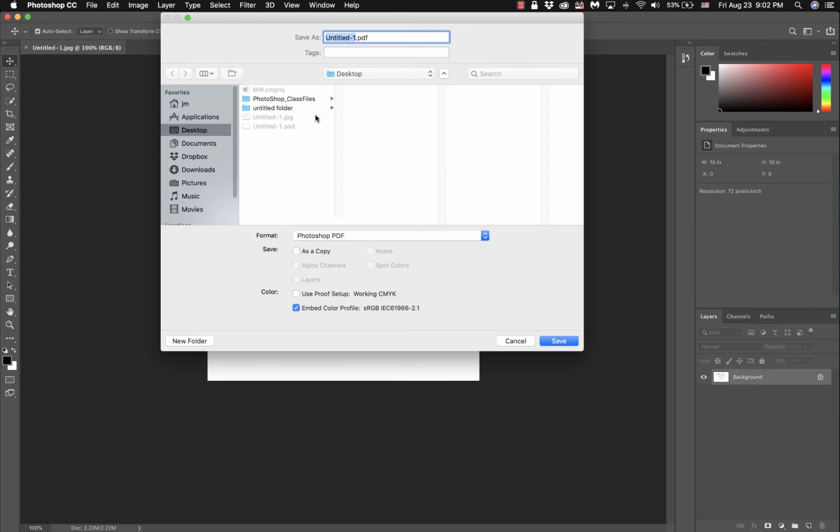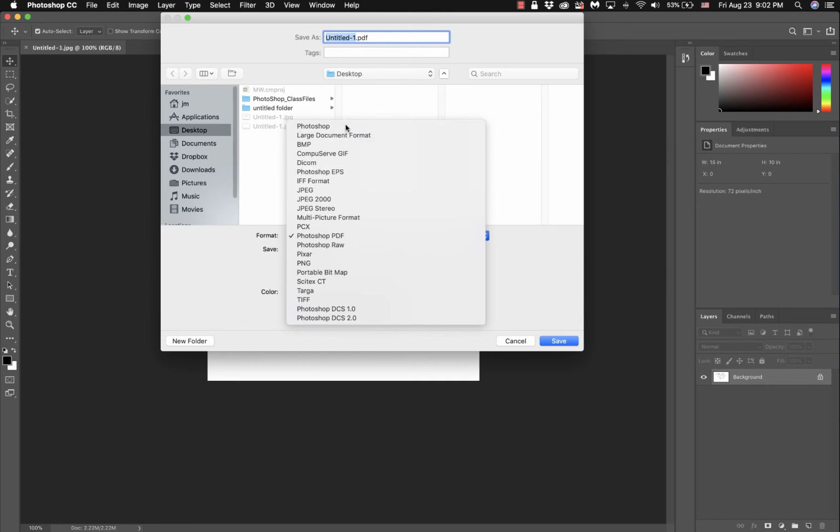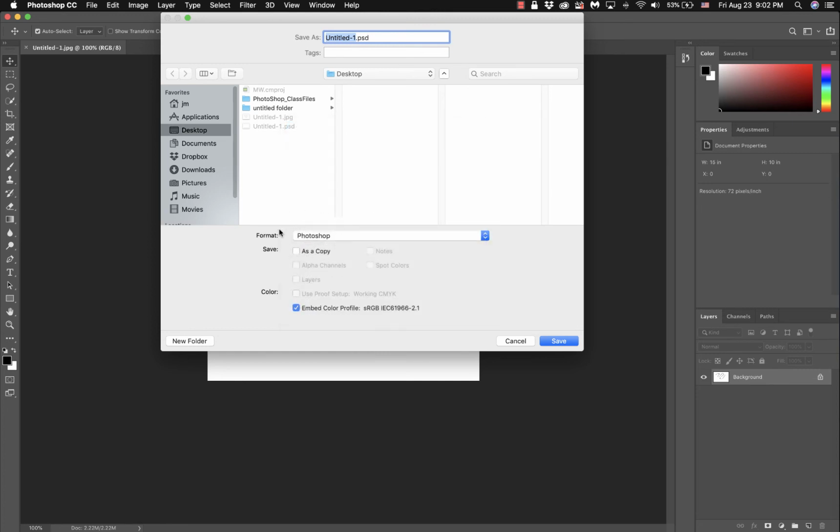So for now, just concern yourself with saving your project as a Photoshop document, a PSD. When it comes closer to the time that you folks are going to submit your projects to me, I'll go over in a separate video once more how to save a JPEG and how to submit a Photoshop document, or I'm sorry, Acrobat Reader PDF document.